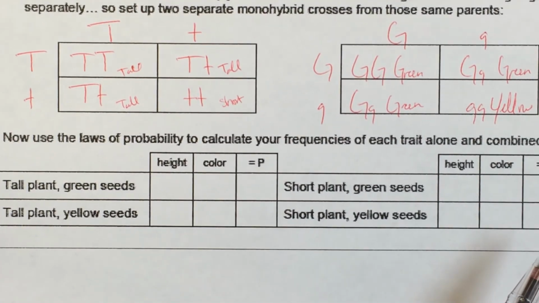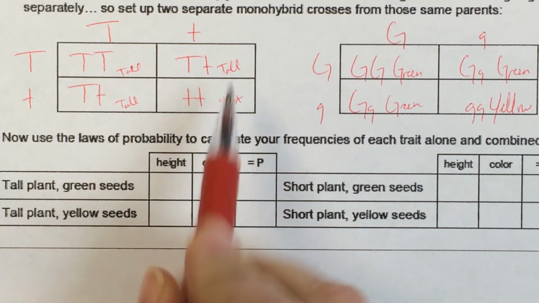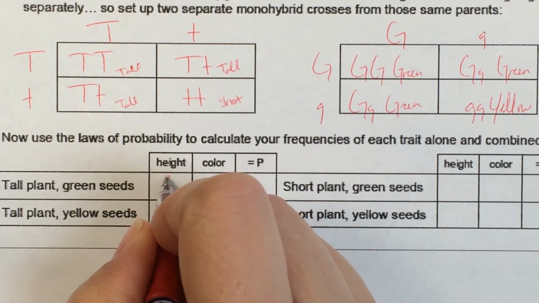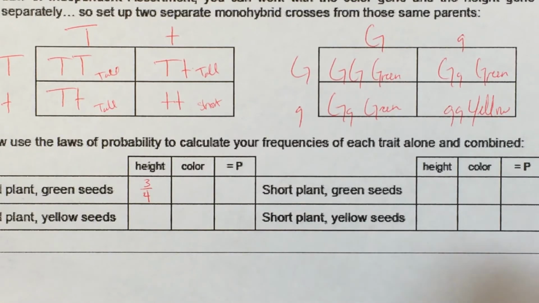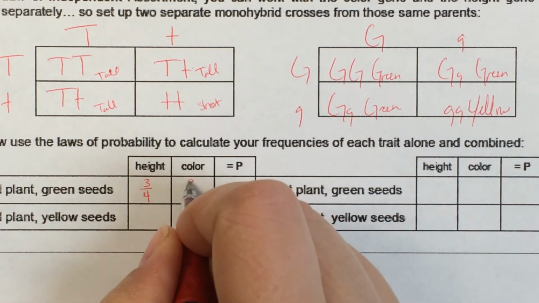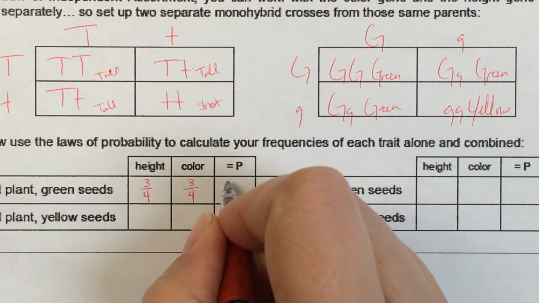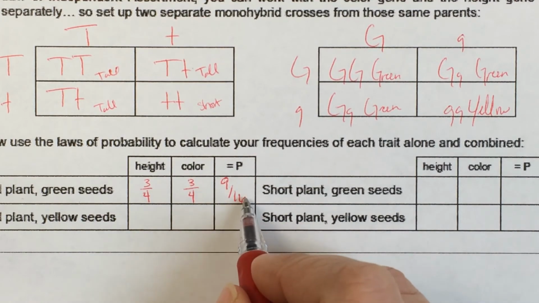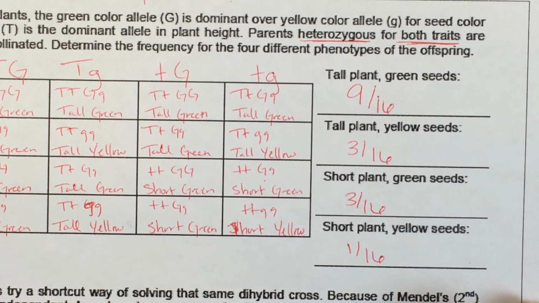So now that you have this and you have the probabilities of each one, we do just a little bit of math, and it's easy math because it's multiplying fractions. For our tall plants, what fraction do we have in tall? 1, 2, 3 out of the 4. So we put 3/4 here for height. Our color is green, and so 1, 2, 3 out of 4. So that is 3/4. And then we multiply: 3/4 times 3/4. Well, 3 times 3 is 9, 4 times 4 is 16. Oh, didn't we see that before? Tall green, 9/16. Why, yes, look at that, 9/16. We get the same answer.